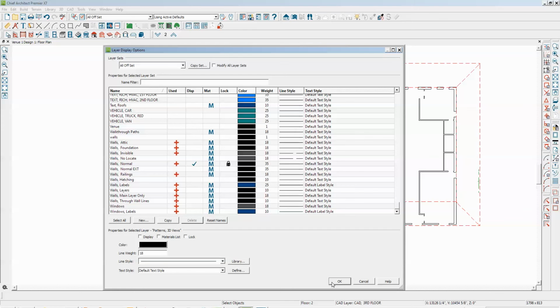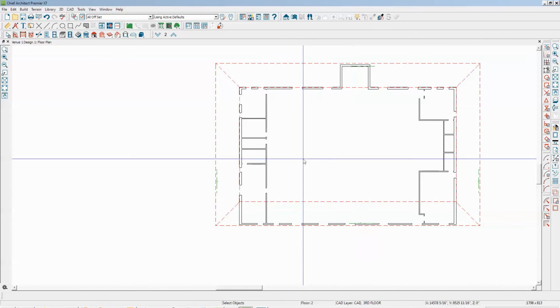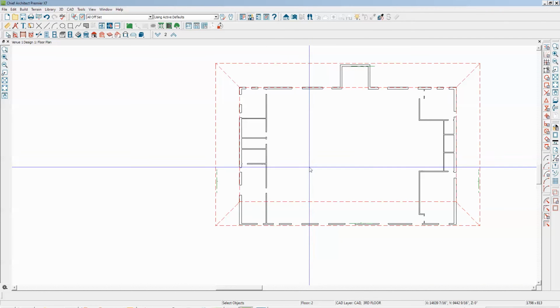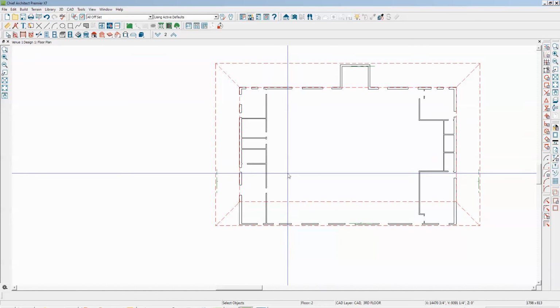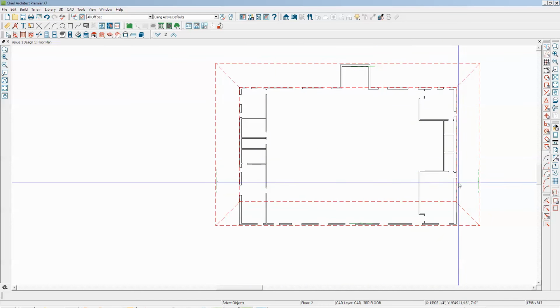Because there were so many layers that you added to the plan, and I'm not chastising you, I'm just saying it made it very difficult to figure out what was going on because there was so much clutter. So this is what I have: walls normal locked, and then roof planes and roof baselines.